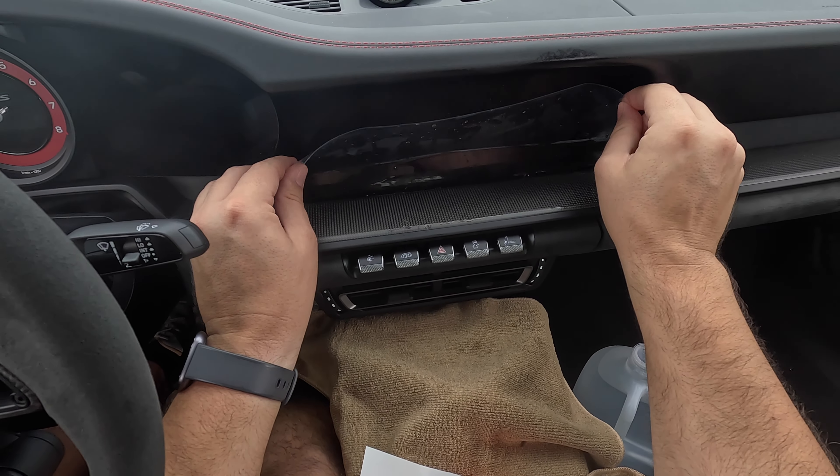The more you do this the faster it gets. I thought the tach was going to be the hardest part but it's been smooth sailing. Go with gravity — do a little portion of the top, come around, and just squeeze out all the bubbles and air — boom, it's down just like that. Super easy, man. I can't believe I was going to pay two or three hundred dollars for this and I'm done in about 15 minutes.